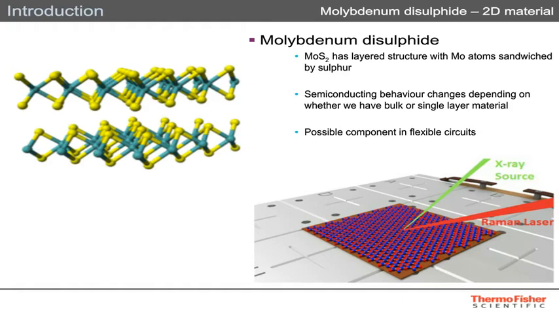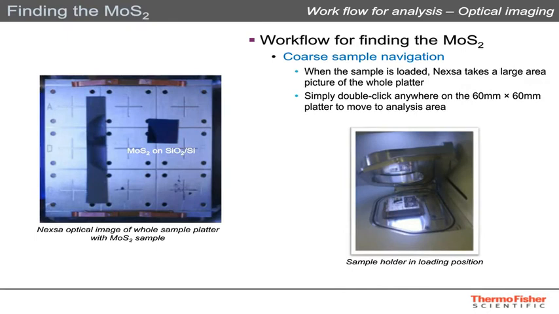The Nexa optical view on the left of the slide shows a 1 centimeter squared silicon wafer piece. As far as we were aware, one monolayer of disulfide had been distributed onto this wafer piece, giving a uniform distribution of 2D material all over the wafer. XPS and Raman were used to establish the spatial distribution of the disulfide and to check its composition and thickness.